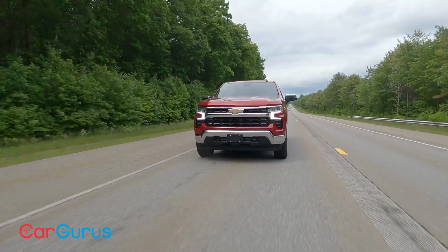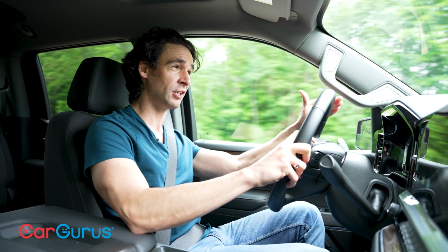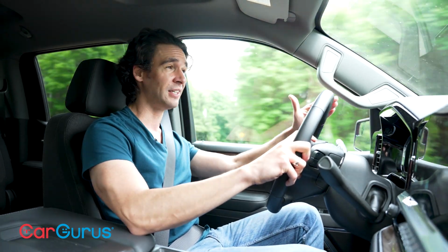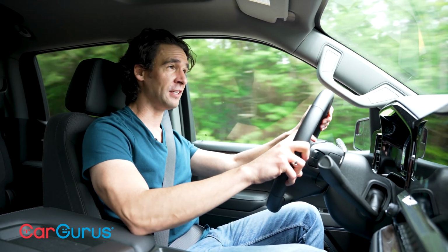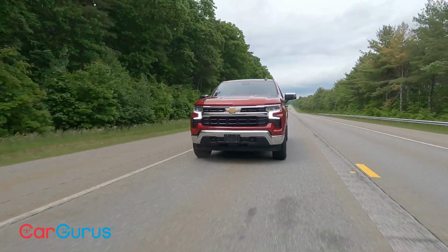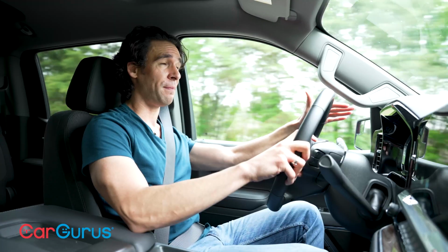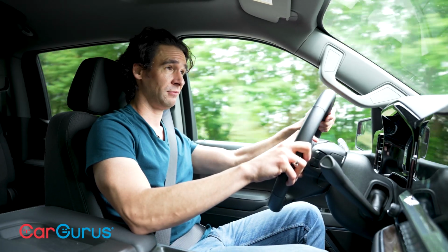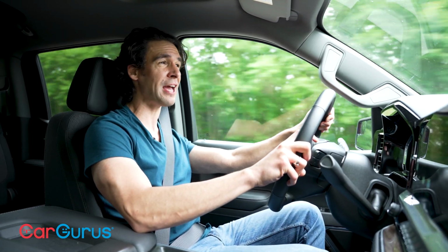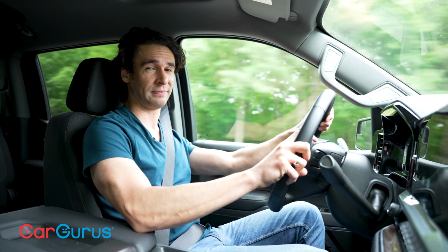Every time you put a smaller engine in a larger vehicle, it's going to have to work harder than a larger engine. That's typically the rule, especially in a truck. It carries over to the Ford F-150. Those turbo V6s are hardly any better than the V8s. Even if you get a few mpgs more when you don't have any load, a pickup truck is designed to carry weight, to tow, to have payload, to have a lot of cargo on board. And as soon as you do that, any advantage in fuel economy with the smaller engines disappears.